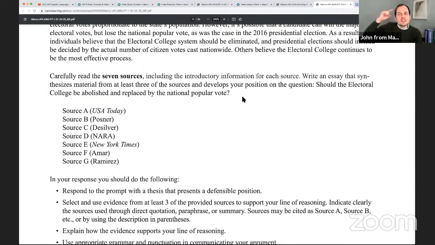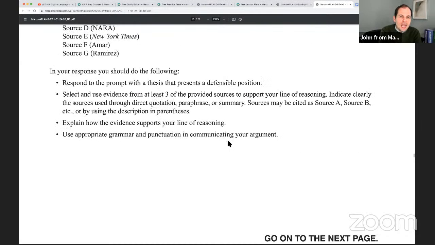I have some ideas, and this is something to think about before you begin writing your synthesis essay. Do you have your own opinion first? And there's some debate here in the world of DBQ, in the world of synthesis essay. Do you spend time thinking of your own idea first and then get to the sources? Or do you cut right to the sources and engage with them? Let me know in the chat what you guys have been taught, what you guys prefer to do. The key is about balancing your time and getting the job done with this question in the front of your mind. Should we abolish this electoral college?